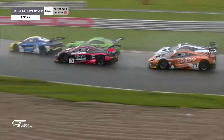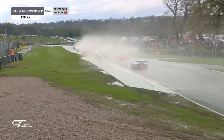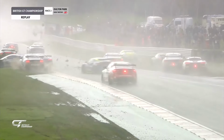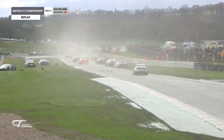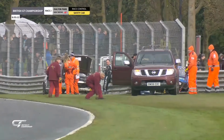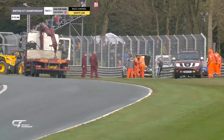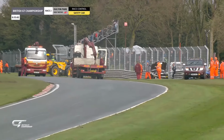Gets past Clutton, then McLeod gets a little bit of the back of Smalley, which then makes him run wide. Plowman going to get traction. Then look at that, Robertson, did he get help from the Ginetta there? Hard to say, spinning across, avoiding action. The McLaren, the race lab on first, then Albert gets hit by the Mustang. It was all concertina of Robertson spinning across the track. I don't know if he was helped or not, is the hard bit to say there. Matt Nicol-Jones, car owner, team owner and driver, when it goes wrong, is all three of those job roles. It's not going to be a good weekend, is it?